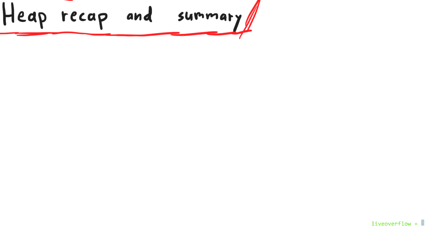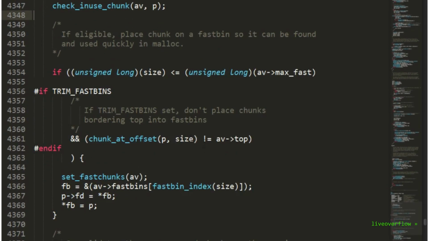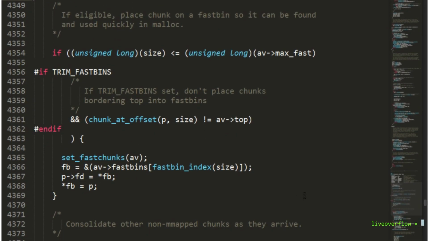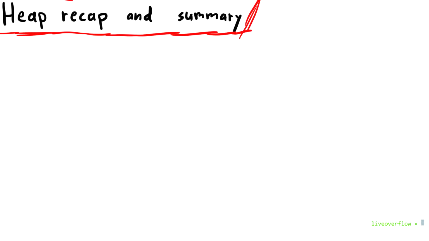Let's quickly recap and summarize what we know about the heap and the free algorithm to refine our exploitation plan. The last video was more explorative, taking you along how you could discover the exploit yourself, but this video will be more of a presentation. This way we have two different styles of videos about the same topic, which I hope increases the amount of people who understand how it works.